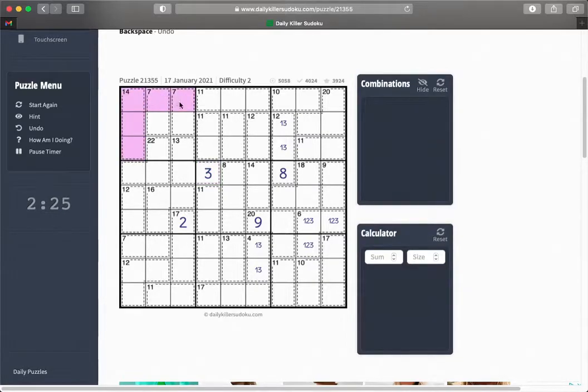Now let's take a look at this. By similar but different logic, we can say these 3 cages added together are 28. The whole box has to be 45. Therefore, 45 minus 28 is 17. These two have to be 17. Now, with the numbers 1 to 9, there's only one way of making 17, which is 8 and 9. So we can therefore say these have to be an 8 and a 9. Both of the options for this cage have 8 and 9 in them. This one, there's no 8 combination left possible. So therefore it has to be 1, 3, 9. So that's 9, that's 8, that's a 1.